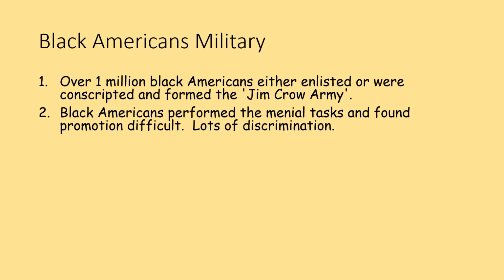A nice little statistic to back that up is that by the end of World War II, 58 Black American sailors had been promoted to the rank of officer. 58. To put that into context, for those of you who are currently studying with my good self, there are nearly twice that many taking GCSE history in our school alone. So that's a shockingly small statistic. 58 sailors were promoted to the rank of officer during this time.